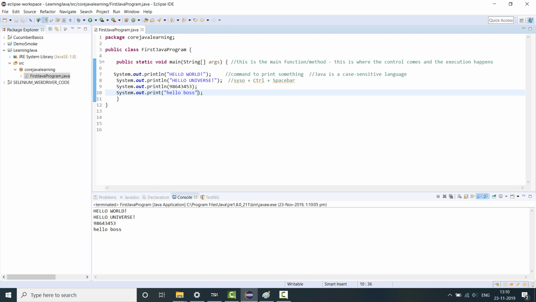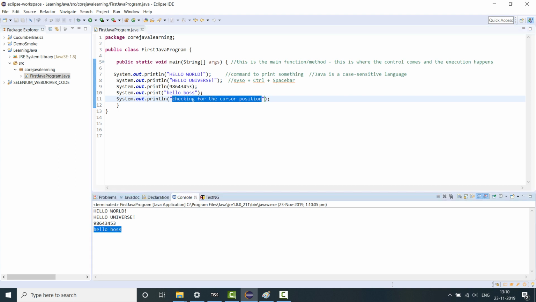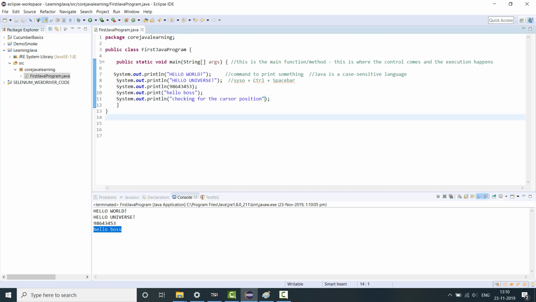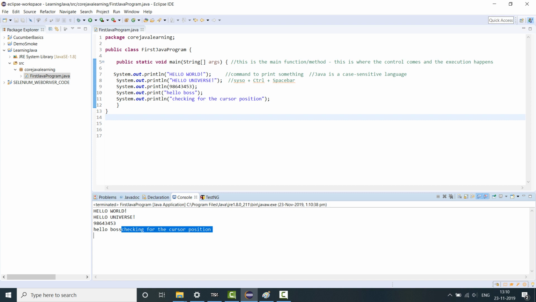Now if I type another print statement, even if it is new line, I will say checking for the cursor position. You know what will be the output? This checking for the cursor position will be adjacent to hello boss in the console. Let's have a look. See, checking for the cursor position.